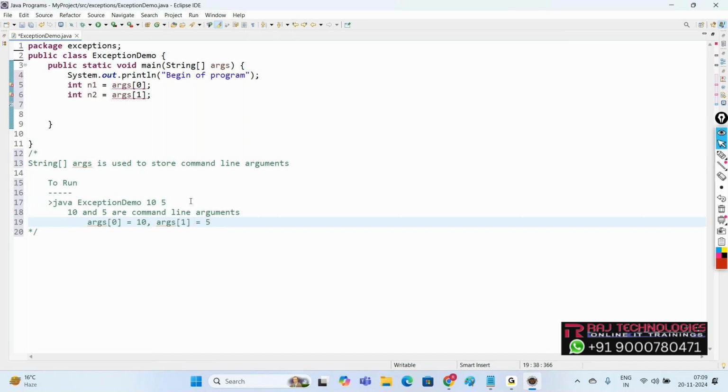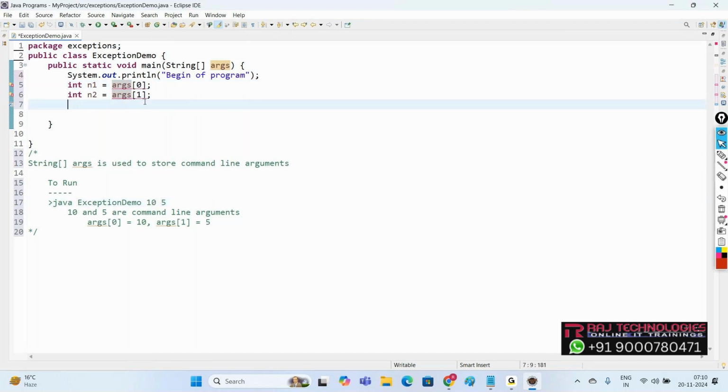Now, what type of array is args? String array. So args of 0, which holds the value 10, is of string type.